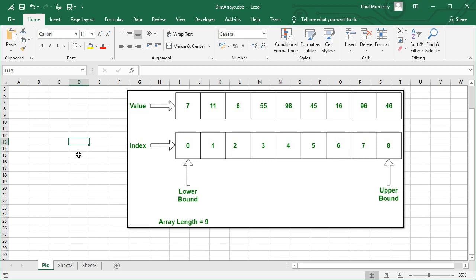We can see it has an index, and the index is a numbering system for the elements of the array. It starts at 0, although you can in some cases start at 1, and you can choose the kind of lower bound and upper bound that you want to use when you declare the array. In some cases it is chosen for you. So we've got 0, 1, 2 all the way up to 8. So that's a total of 9 elements. So the array length or size is 9. That's the size of that dimension.